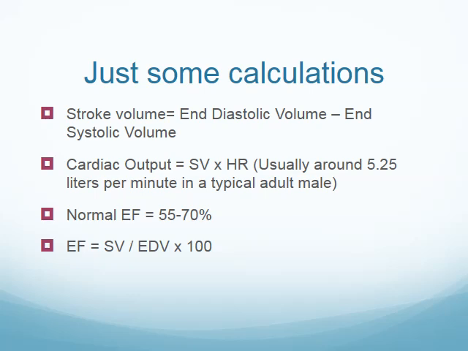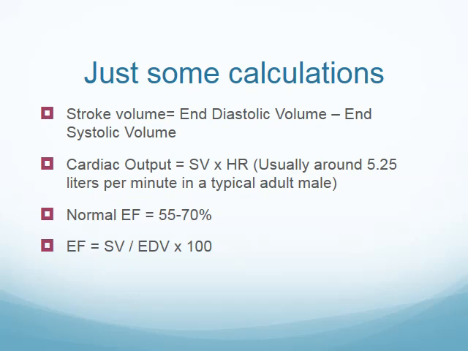Our ejection fraction is a percentage of blood that's pumped out of the ventricles in a single stroke of the heartbeat. I'm not sure if I'd mentioned this yet or not, but in the normal adult, your ejection fraction is not going to be 100%. Your ventricles aren't pumping out 100% of the blood that's in them in a given heartbeat.